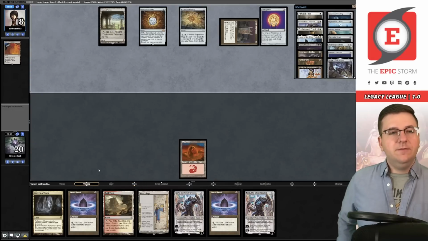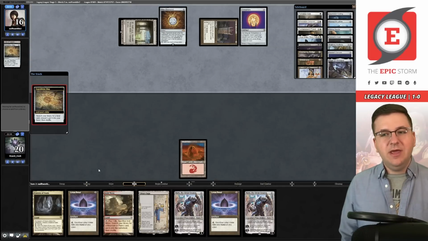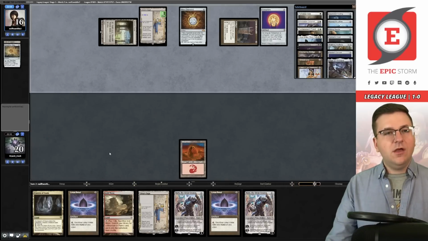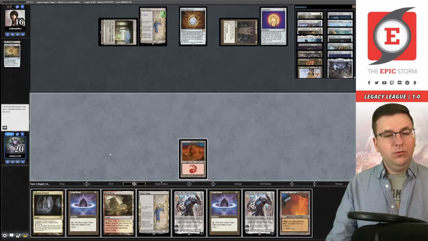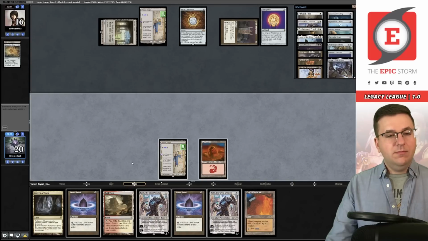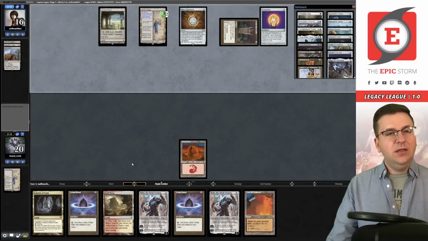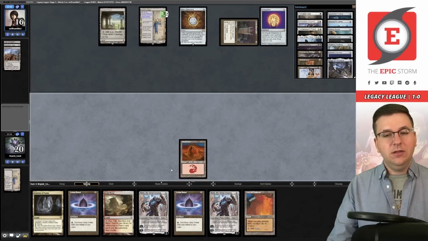We'll pass the turn. They use the Expedition map. And they grab an Urza Saga. Saga Wars. Ooh. That was actually very good. Alright, we'll play our own Saga here. Pass the turn. Wasteland. So that's going to put them really far ahead. Because now they get to use both of their Saga activations before I can play Karn.